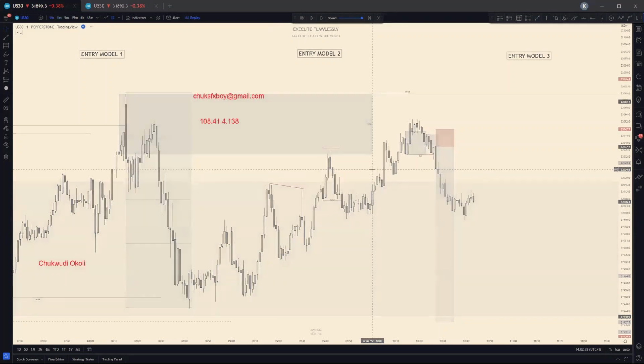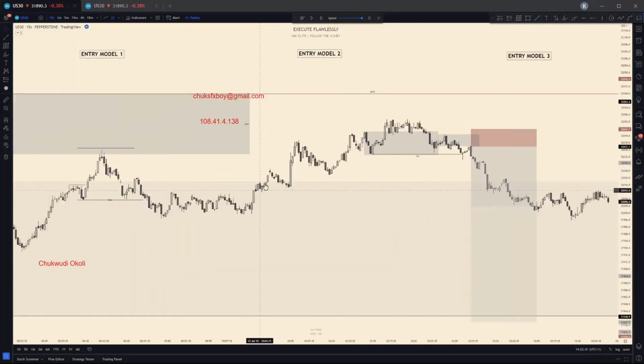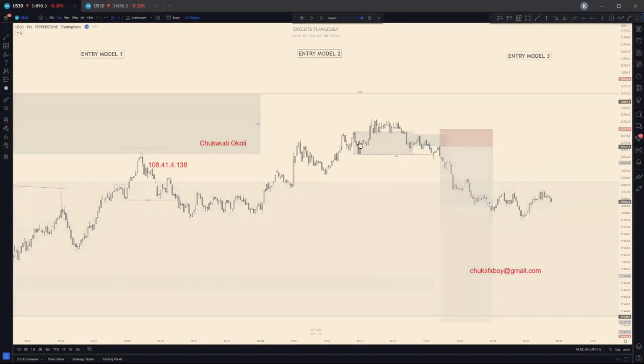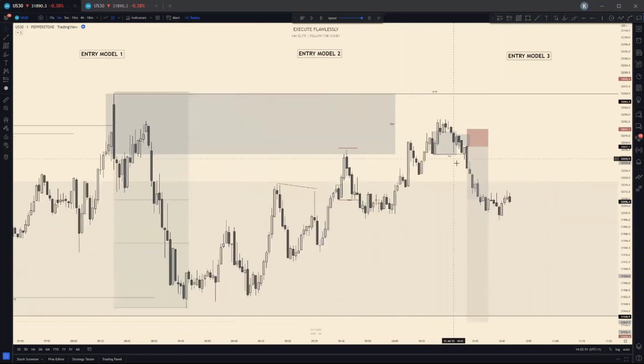Don't know if it did. It didn't, I didn't take one. So it didn't give you a 15-second chalk. You could have taken it from there, but it didn't give you the entry. If it didn't give you the entry, we just have to wait for another 1 minute chalk, which is this to this, and then take 15-second aligned.